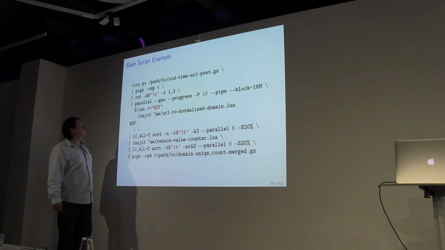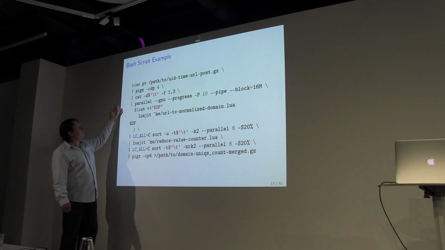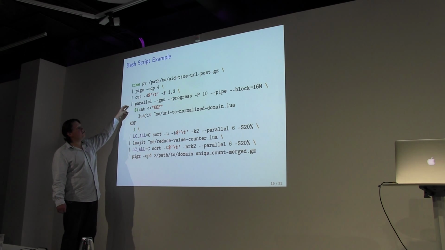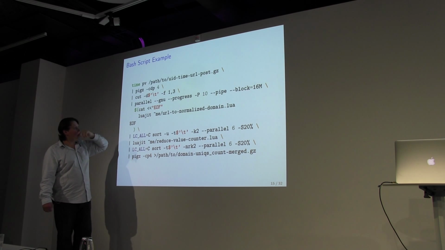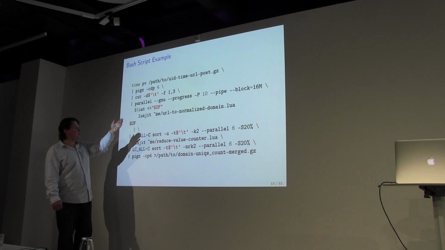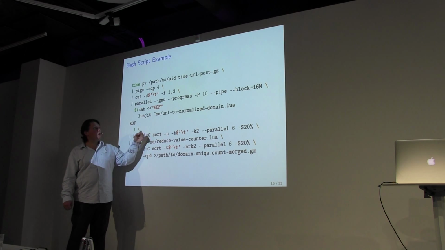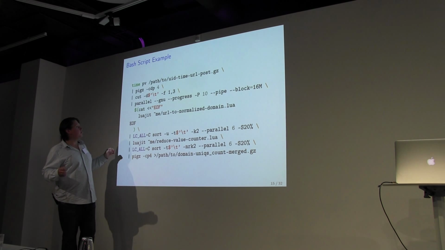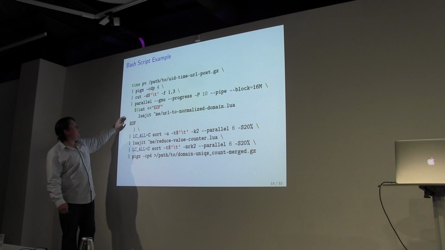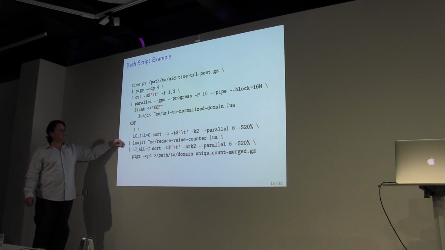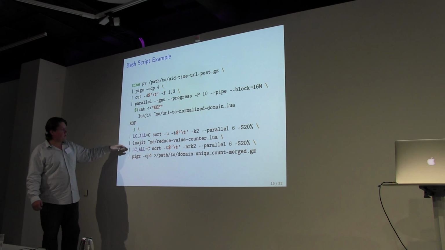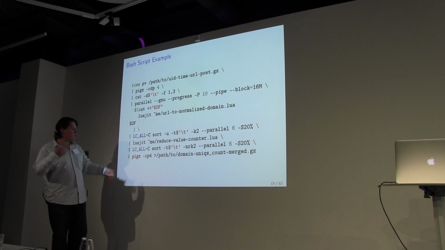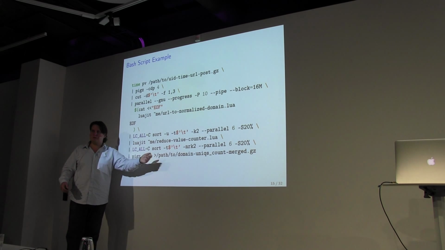After this, we filter a couple of columns from the data. And then we launch in parallel several processes. Converts the data. I will get back to the details when I finish this overview list. Then we sort the results, call another small script that aggregates the results, sort them again, and then compress the result.